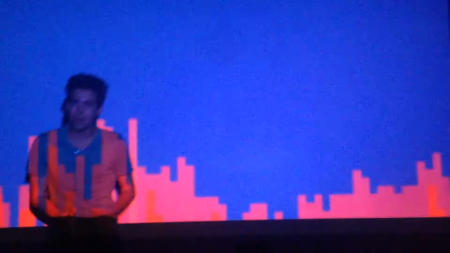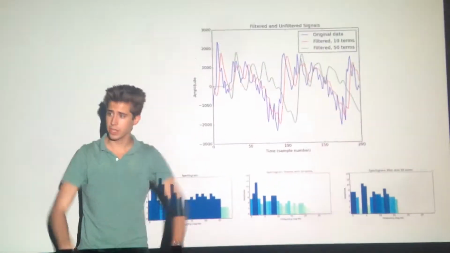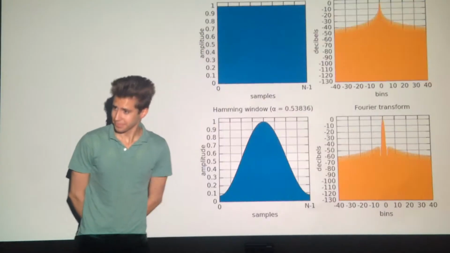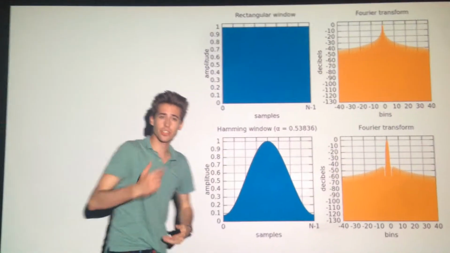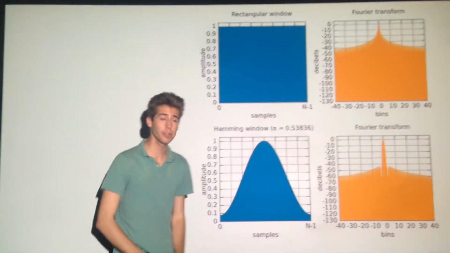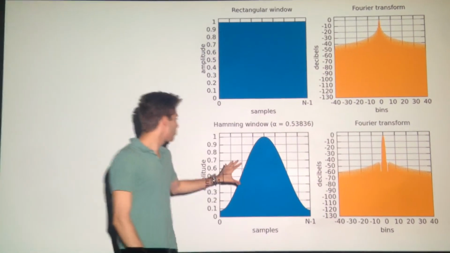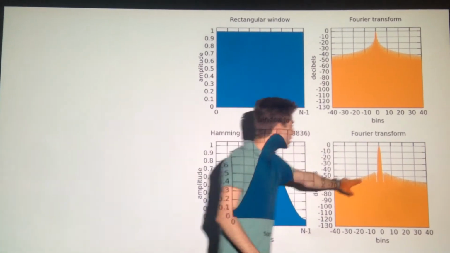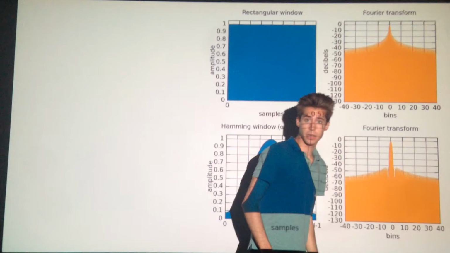Hello. Let's talk about how we cut off bits of music, like the one we used here. If we just take a sample and cut it off squarely on each end, we get a rectangular window, which you can see on the slide here. A rectangular window has these sharp edges. Sharp edges in the frequency domain have essentially infinite frequency, and you can see this as ringing here in the transform of a rectangular window. So to avoid this problem, we use something called the Hamming window. The Hamming window is designed so that the amplitude of the closest peaks to the one we actually care about is lowest in comparison to our main peak.